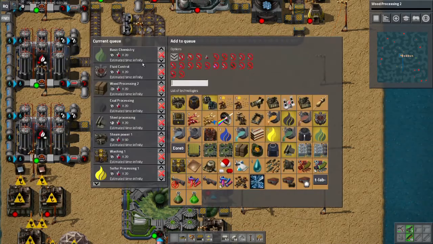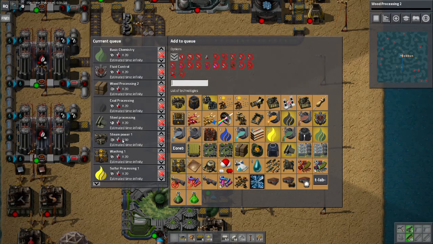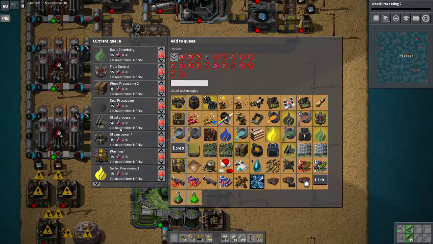The next bit of research after that is wood processing 2. This makes our wood production or fuel production more efficient. Coal processing makes our fuel production more efficient again. Then steel processing will enable steam power 1. This makes our fuel consumption more efficient. And so all of this is about improving steam power. First we want to control fluids, then we want to control the efficiency of our steam power. So we're going to increase the efficiency of steam power before I ever build any of it, really.